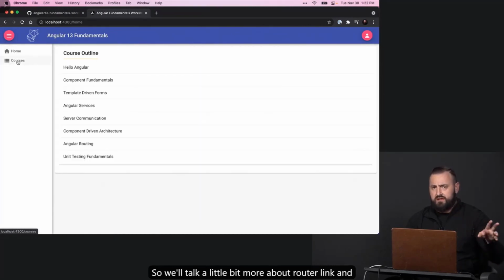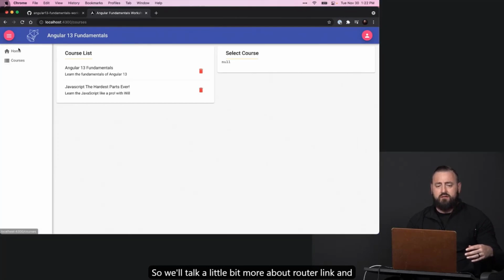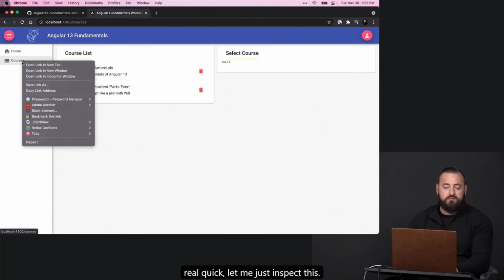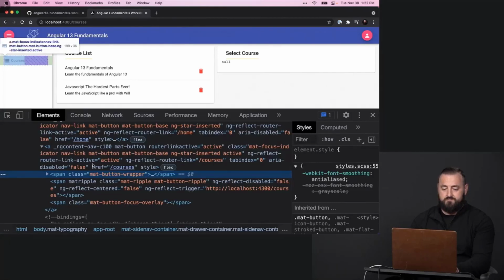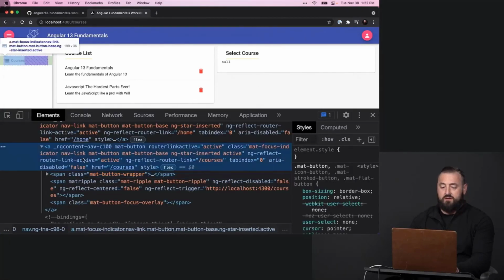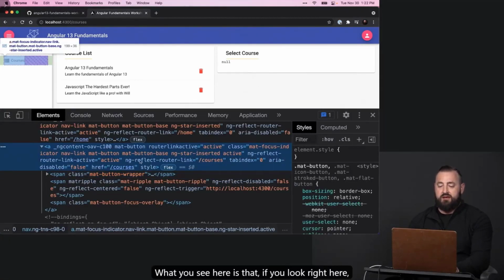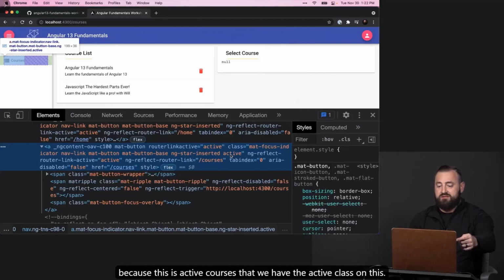So we'll talk a little bit more about routerLink and how that works. But even if we go to, real quick, let me just inspect this. What you'll see here is that if you look right here, because this is active courses, that we have the active class on this.